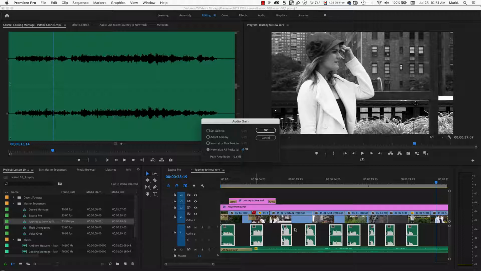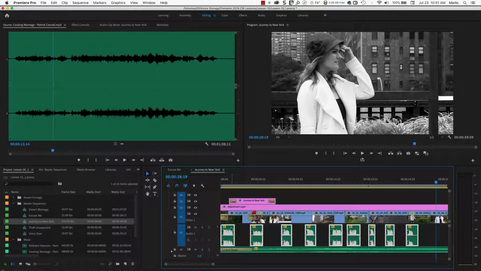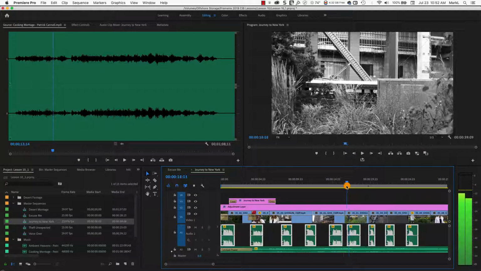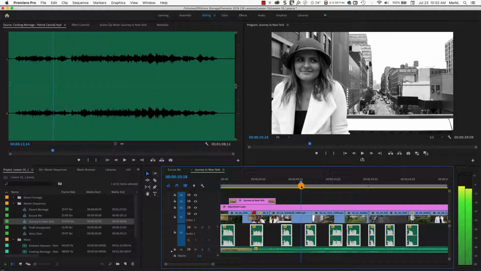Now watch these waveforms down here at the bottom when this clicks. See how they're all basically evened out, and they're all around minus 8, minus 12. So those highest peaks are at minus 8, just what we told it to be. So now the volume level between the clips is easier to listen to. There's not this up and down. Page 257. Every clip is adjusted so that the loudest peaks are at minus 8 dB.